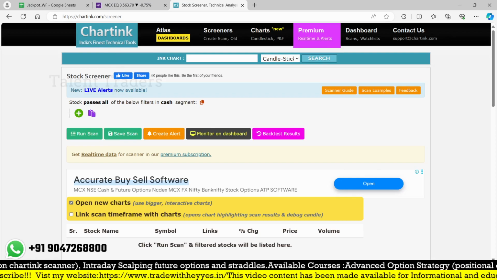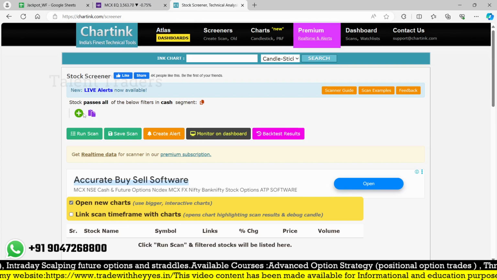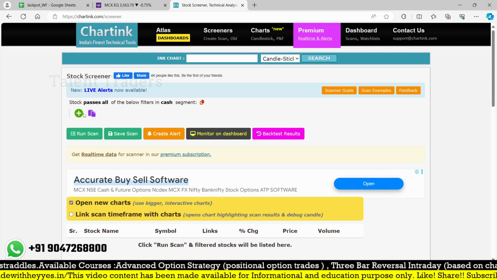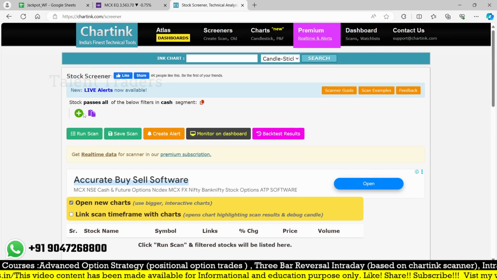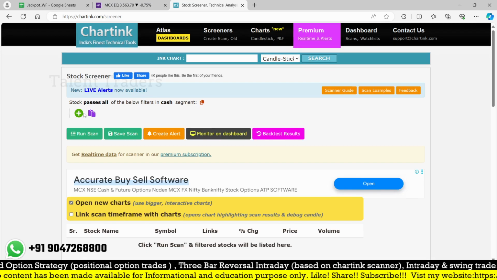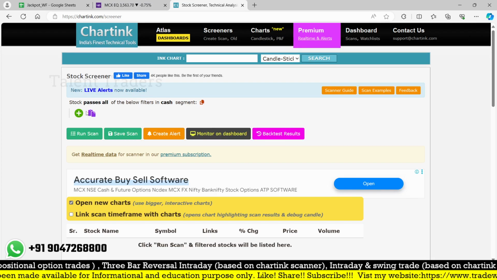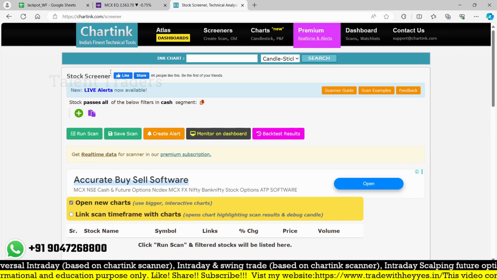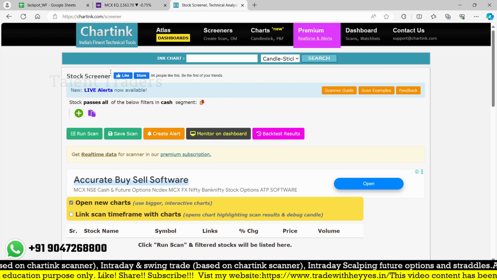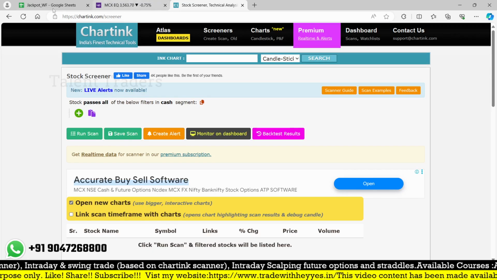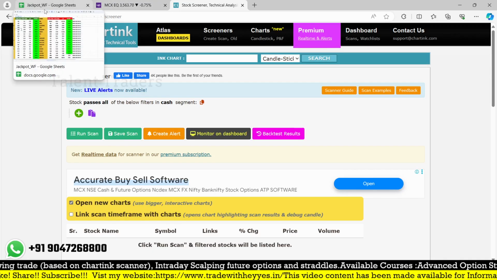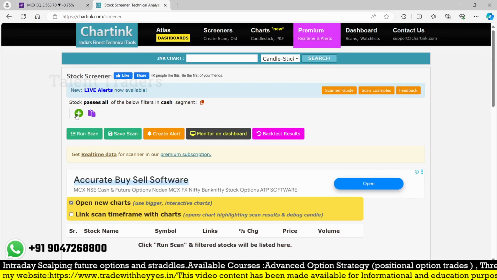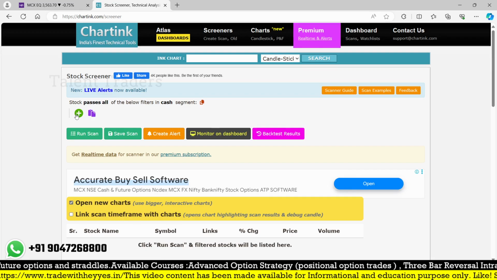I'm just going to create this with the normal conditions. I'm not going to use any customized indicator, because a customized indicator is required only for specific scanners and is not available in charting, but these conditions are easily available. I will create a scanner which is adjustable, so we can adjust the length of the doji. That is possible in this scanner. In such a way I can create the doji inside.